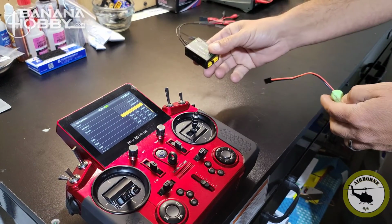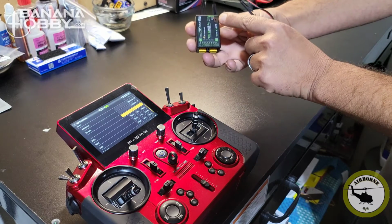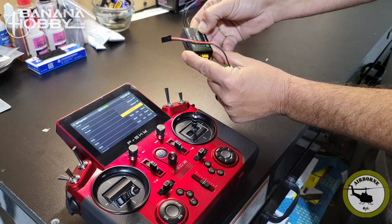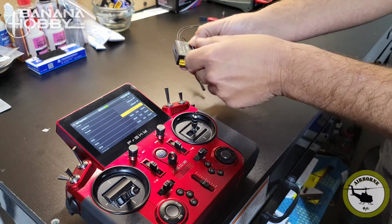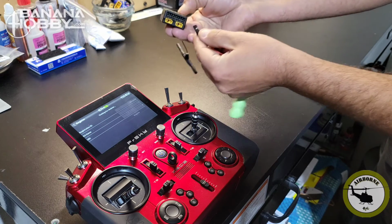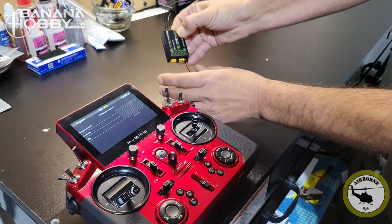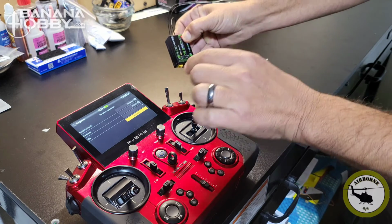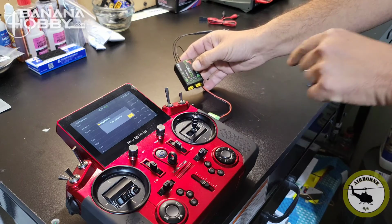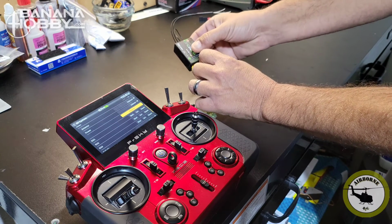Okay, we have our TD receiver. We have our power supply. Right over here, there is a button that is like a bind button. So all we have to do is select register. Register. Push and hold the button while we supply power. And you can see it already found it. We'll click register, registration OK, and we unplug the receiver.